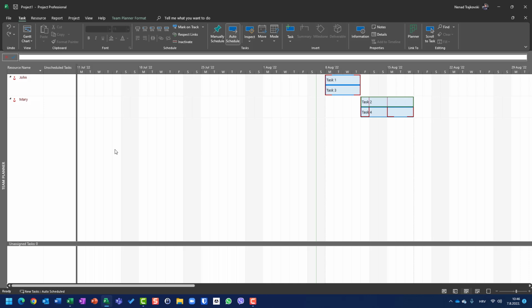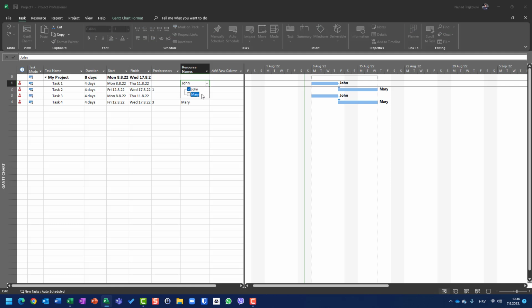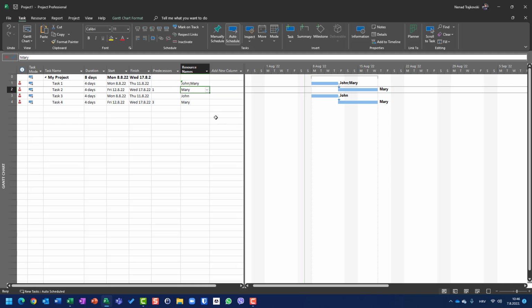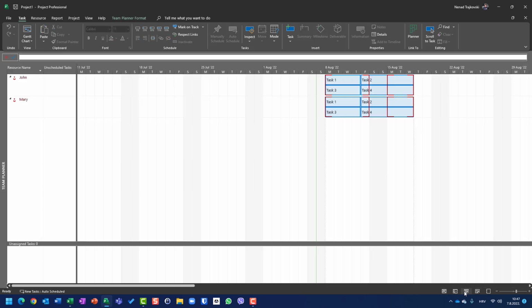What if I have 2 resources on the same task? So what if I have here John and Mary on both tasks, so both on task 1, task 2, task 3, and task 4? How will it be shown on Team Planner? You can see that task 1 is shown twice, task 2 as well, task 3 as well, and task 4 as well.